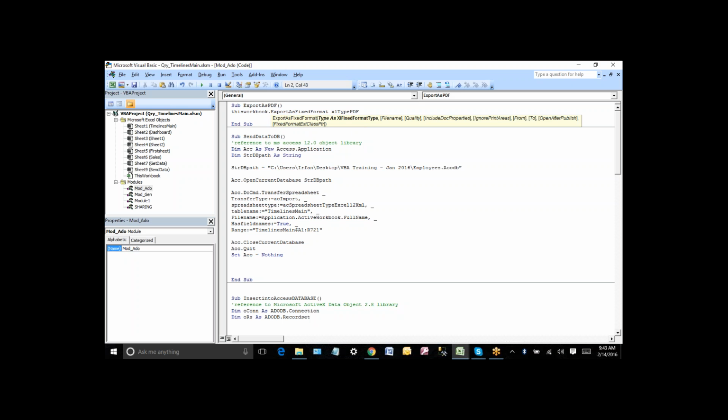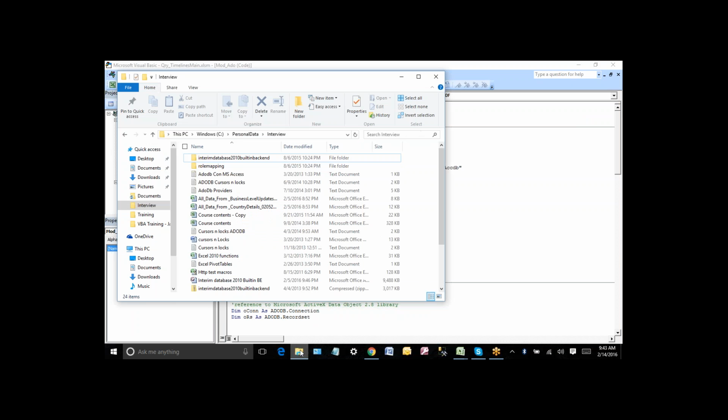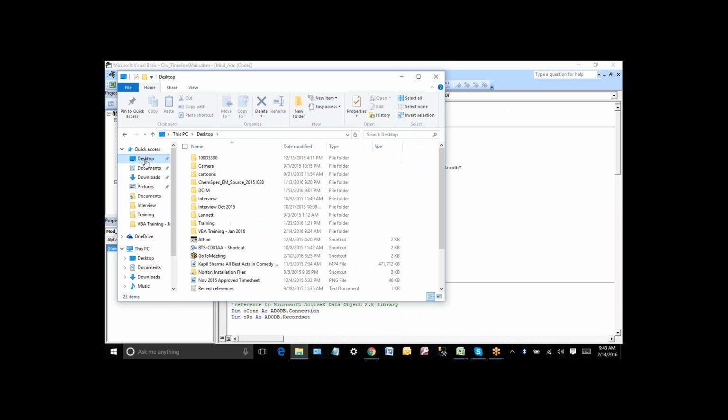Then we need to give the file name, the PDF file name where you want to save.